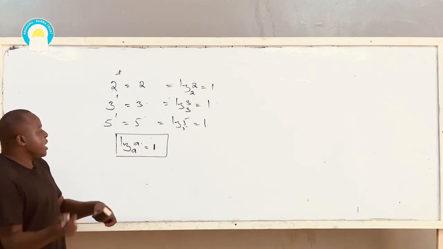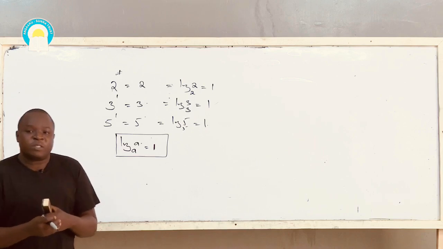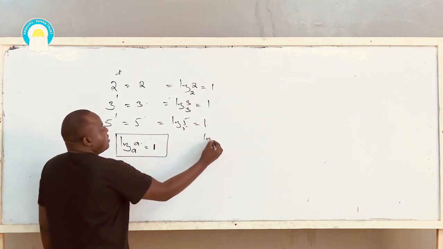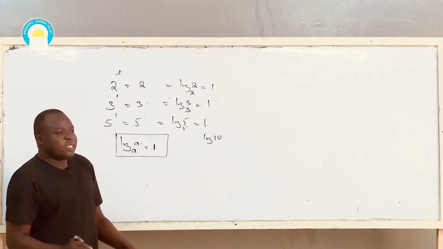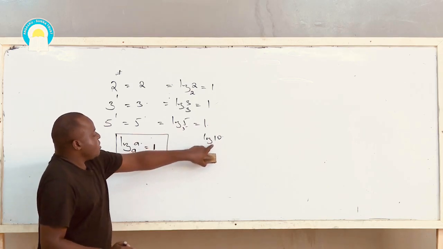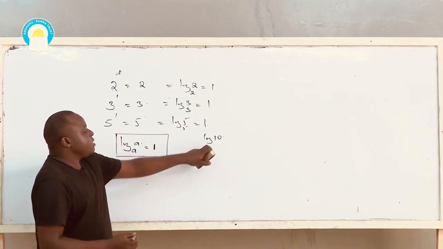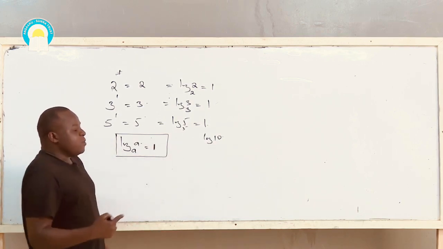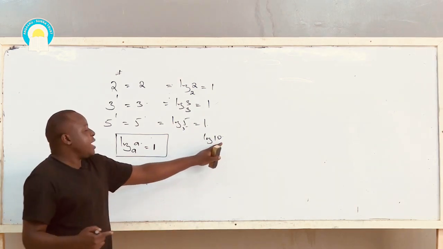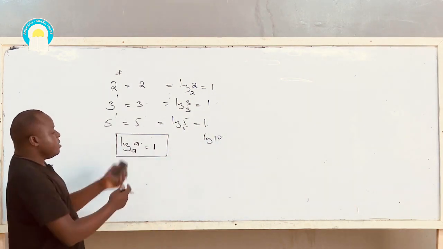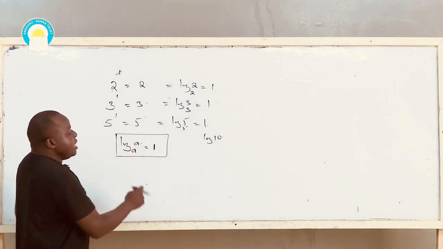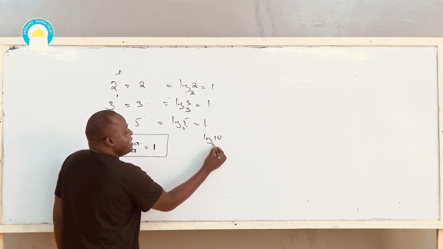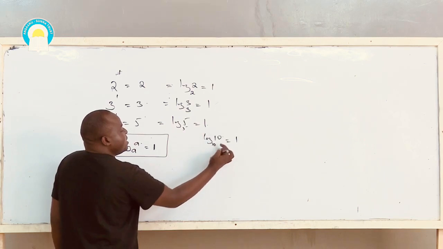In the previous topic, I had mentioned something to do with the common logs. And my common logs were like log 10. There's something else I also mentioned. I said that if you have a log with a base not shown, then it means that the base is an obvious base, which is a base 10. Then I said in that topic, log 10 is a common log and it's equivalent to 1. Maybe this is why. I had promised to explain why. Then from this we can see why it was 1. Because log 10, it means there is a base 10 here. And the answer should be log a base a equals to 1.